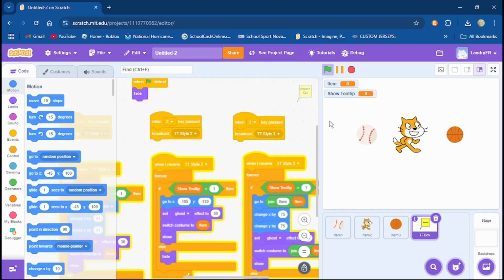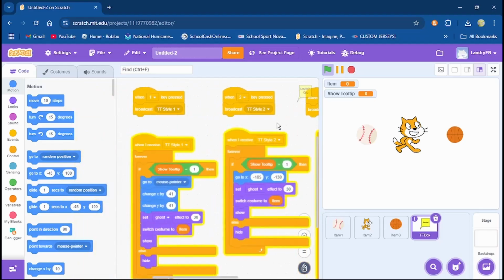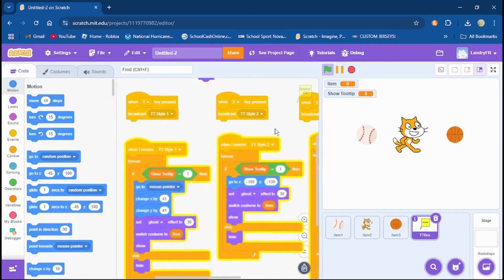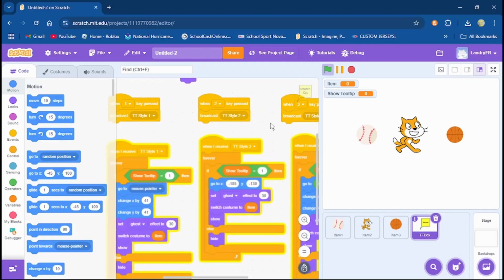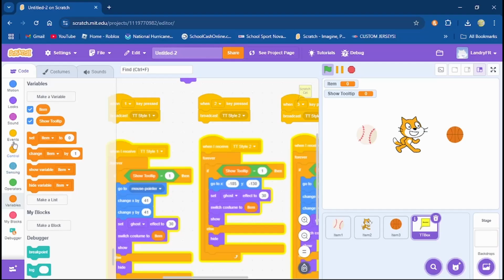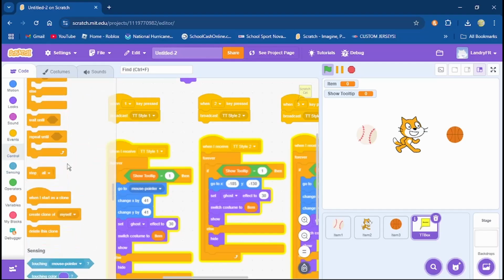Okay, now in your game, you're probably not going to want to have 3 different styles. You're probably just going to use one or the other. You're not going to use all 3, or you might, I guess. It's possible that you would do that. But odds are you're probably just going to use one of these styles and just stick with the same style the entire time. So you will not have to set this up the way I have. But in case you do, we will repair this. Okay, it's not a difficult fix by any stretch.